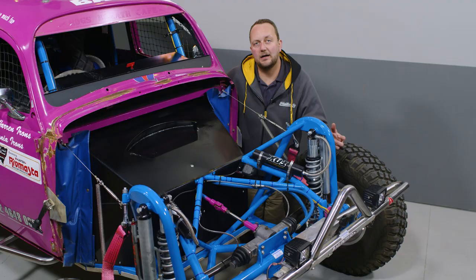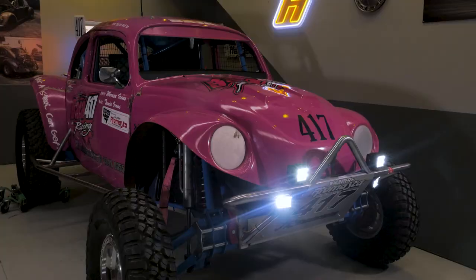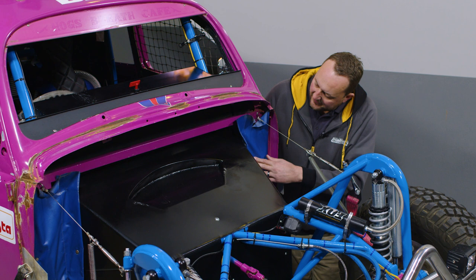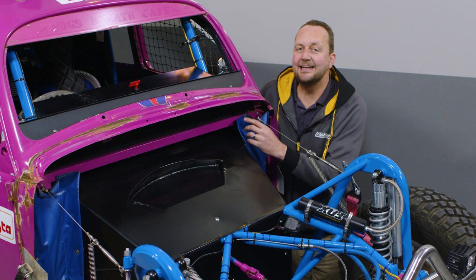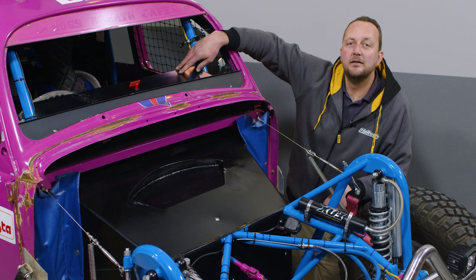Electronics wise up front, it's a Baja buggy - I don't have much to talk about. We've got some LED lights at the front: the driving lights, the headlights, the parkers. That's it. On the sides we've got some canvas or jumping castle material that stops the dirt from going into the driver's cabin. It's got no windscreen, so the guys have to wear helmets and use helmet fans that put positive pressure in the helmet so they don't get full of dust and can still see where they're going.